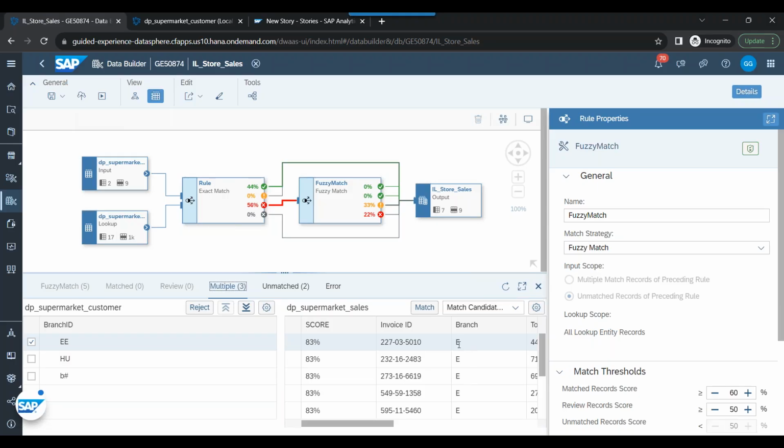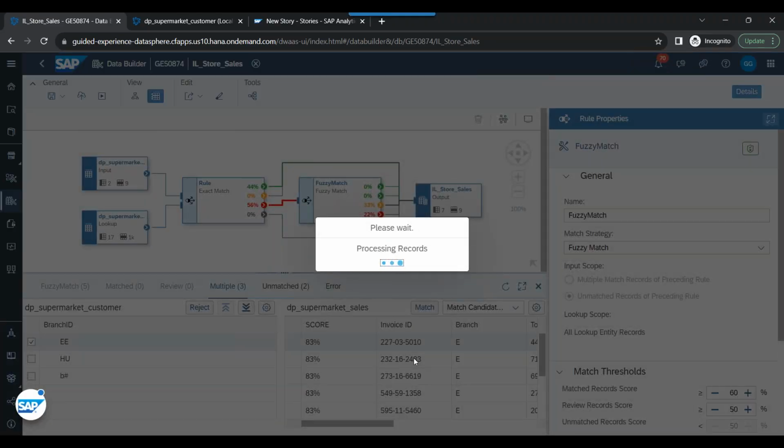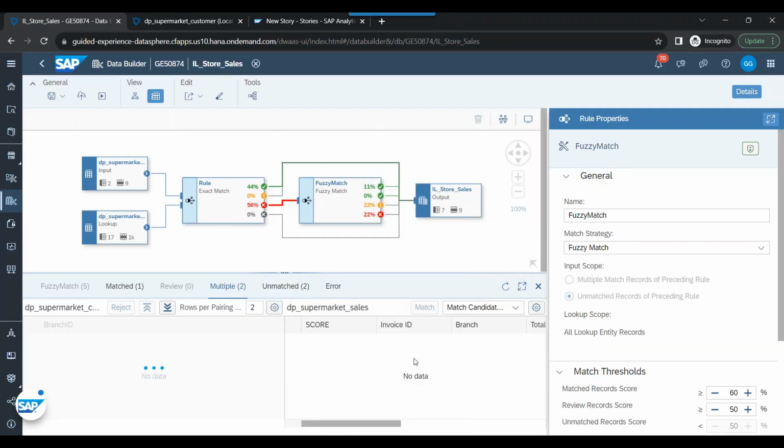For double E, do you think E is the correct branch, Anubhav? Yes, I'm okay. I'm very happy. You see, for one extra character the system found it out. Yes, it's a match. Hey computer, your guess is right. The double E from my branch data, which is uncleansed data, E is the correct match from the transaction table.